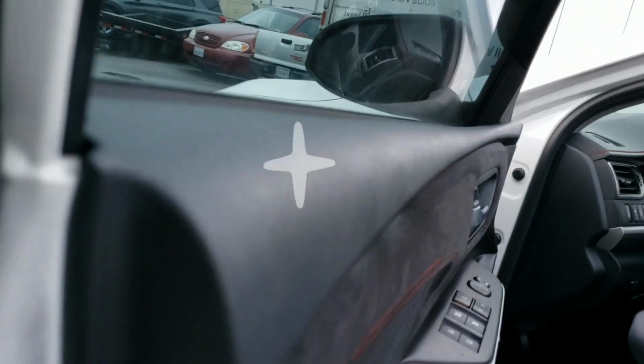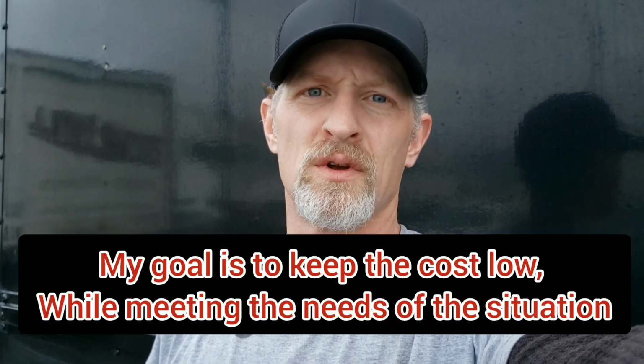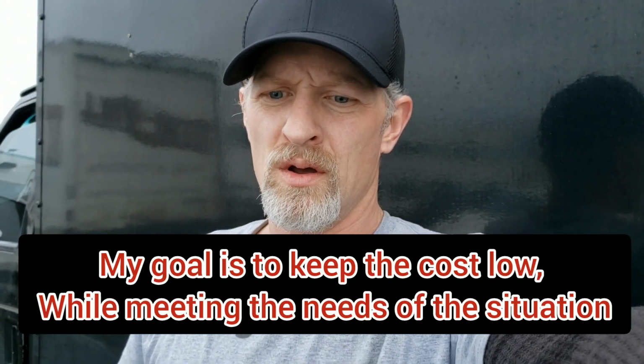I'm at the end of my patience with this car, and I'm trying to win an award here. So as soon as we get those burns patched up. Oh yeah, here's the door. Saw me heat gunning that. There's a couple holes in it, but I can't do everything on this car or cars like this to the best of my ability. I'll lose. So, you know, I'm gonna solve the problem of it not being sellable like it was. Now it is. Problem solved. I'm parking it. All right, guys.